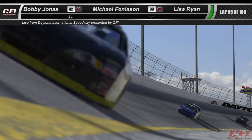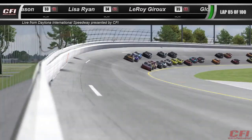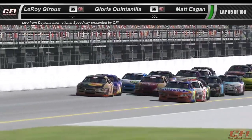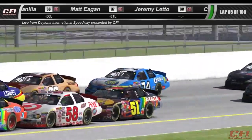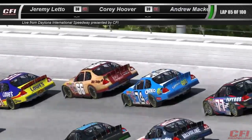Yeah, that low side there, tucked up nose to tail, pushing at all the right times, gaining momentum on that top side. We'll see if the 3 and 31 can gain that big run as they usually do coming off of turn number 2. As you see, the 66 of Blake Reynolds forced his way up through there. A bit of an aggressive move as they come down to the finish.